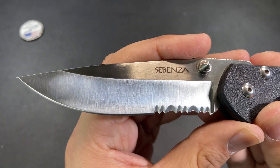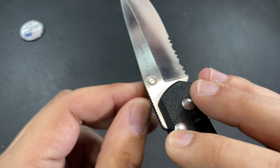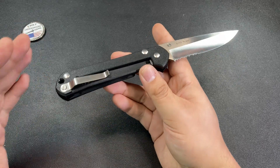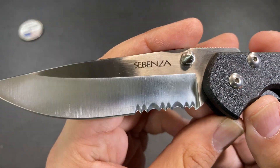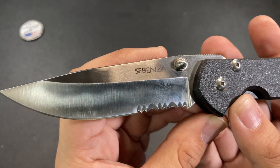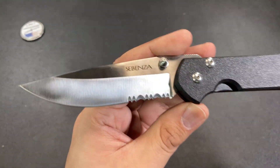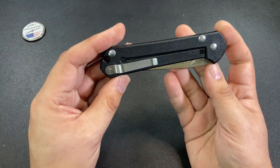The blade is AUS-6 steel, so it's very scratch prone, but this one is still in like-new condition. We can see the nice satin finish on there. We have a single thumb stud right here pressed in. On this side we have the model number, which would have been the 6513. These were made overseas — this one was made in Taiwan. CRKT very commonly at the time used Taiwan for a lot of their production, nothing wrong with that. The weird thing though: look at the font on the 'Sebenza' etched on the blade. The S-E-B-E are kind of a smaller size than the N-Z-A, so the NZA looks extra fat and wide. No idea why they went that way — it just seems like an odd, amateurish choice.